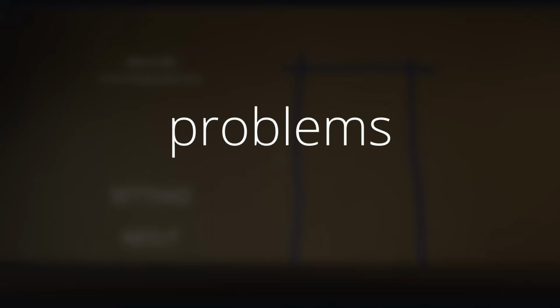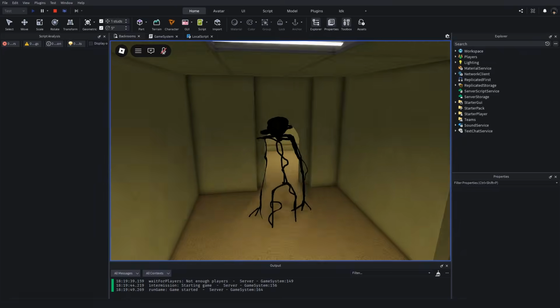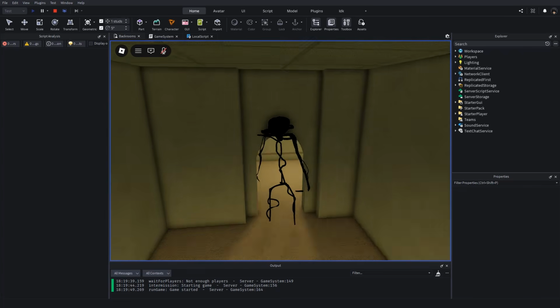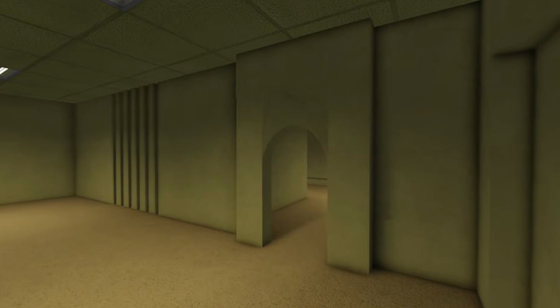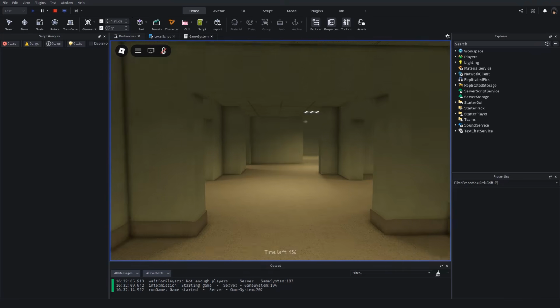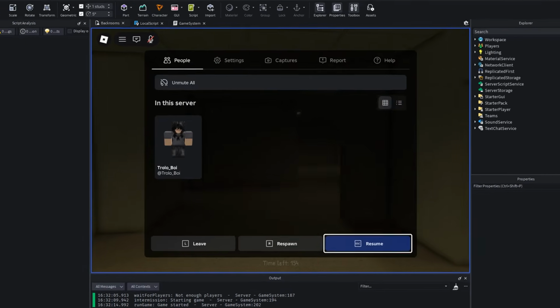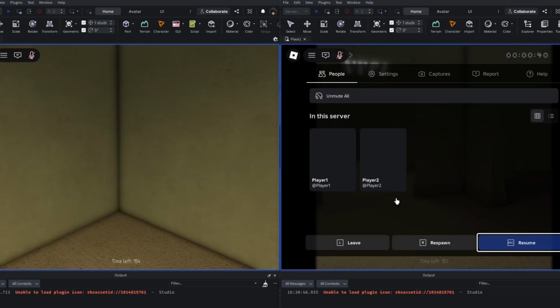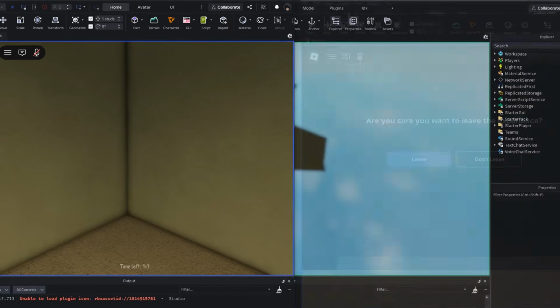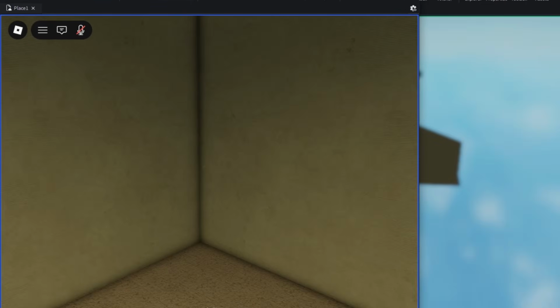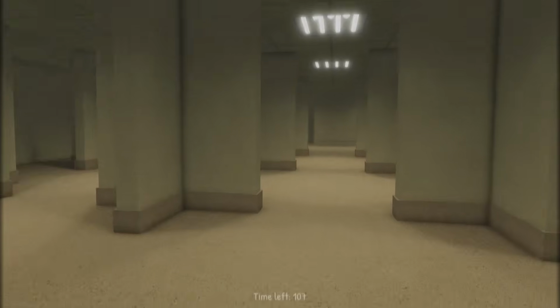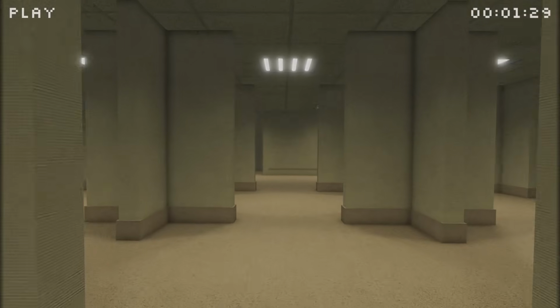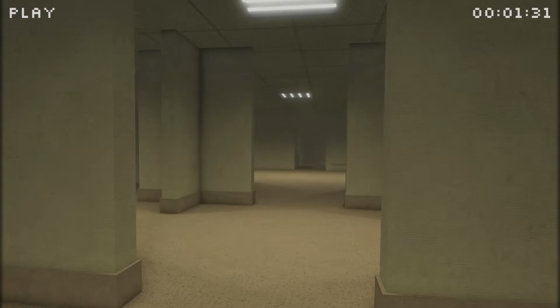But soon, problems arose. The entity was too big to fit through this particular door, so I had to enlarge it. Next issue, the match continues even when the entity, or the last no-clipped leaves the match. I spent way too much time on addressing this issue, but being the professional that I am, I made it. And with that, the game was really close to being finished, but not ready just yet.